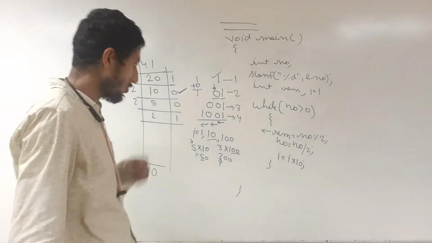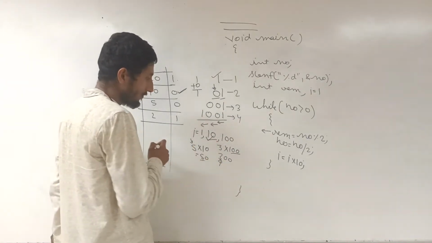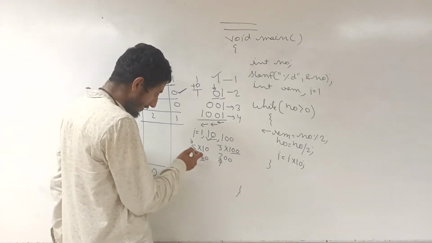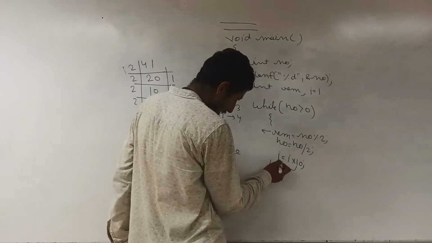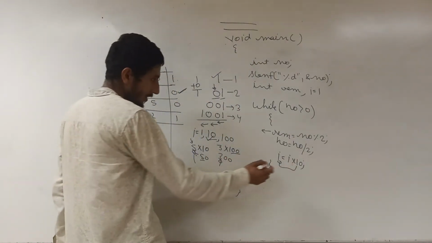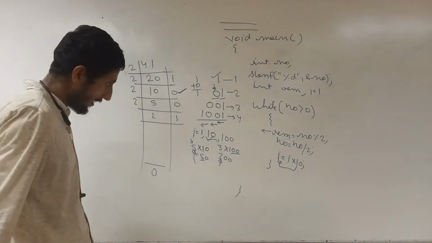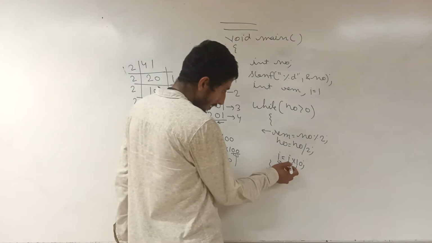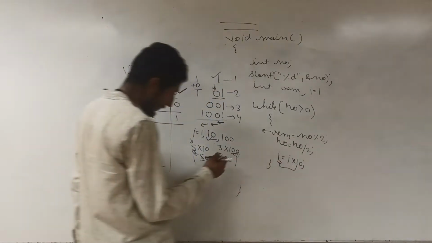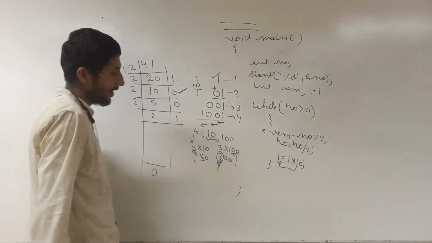But next time, what is going to happen? I have to multiply by 10, to place the digit at the second place. So I have increased the value of I by 10. 1 into 10, the value of I becomes 10. Next time I have to multiply by 100. So 10 into 10 becomes 100, and the required digit will come at the third place. Are you following this one?